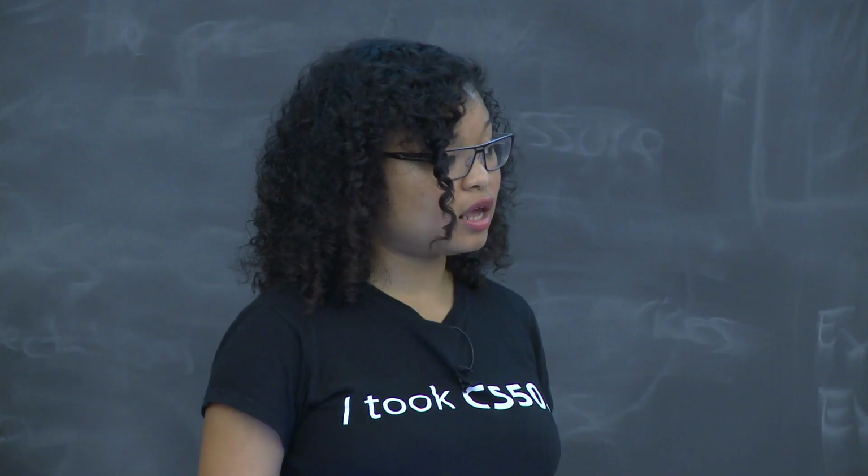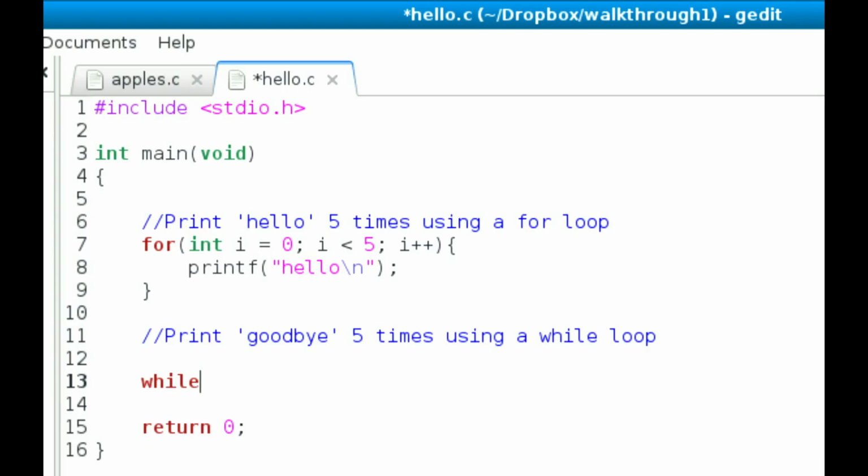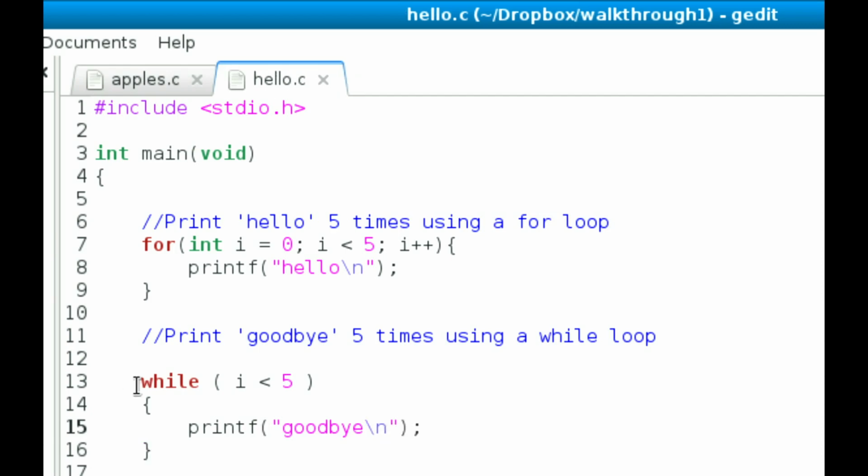So if we're going to mimic a for loop, then we also want to mimic the initialization, the condition, and the update. So the condition should be pretty simple because in the while syntax, it says, well, while condition. So let's just input the condition there. i is less than 5. Okay, so we know that we want to print goodbye. We know that that's the body of our loop. But we're missing the initialization and the update, right? Because we can't have a forever loop, it has to terminate.